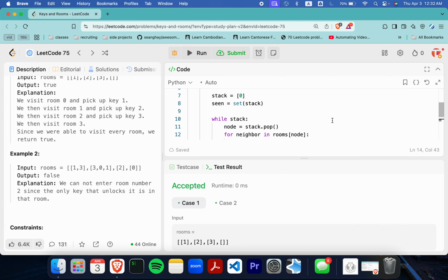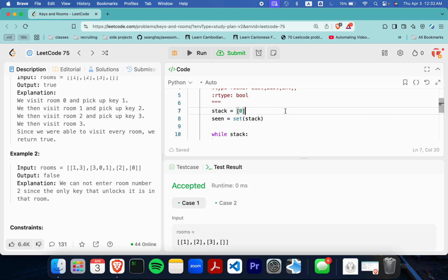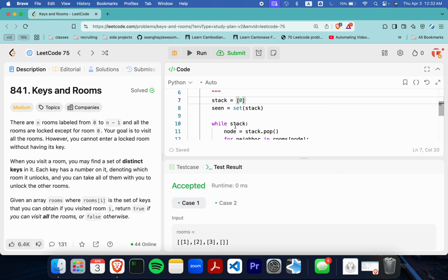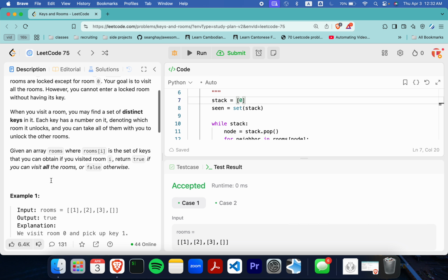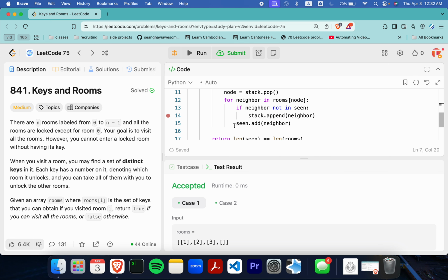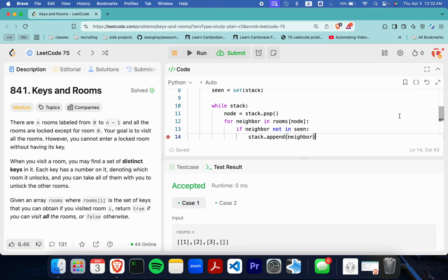So yeah, let's run through the solution real quick again. This is a very long video once again. So essentially we have a stack. We have a bunch of rooms. We have access to the first room, so we want to showcase that, okay, we have access to the first room, let's go into the first room, and then going into that first room will allow us to see if we can go into any other rooms. So we add those as options to go into. So that's why we're adding it into our stack. Our stack is just, where do we go next?